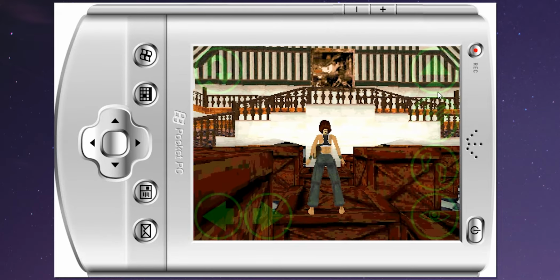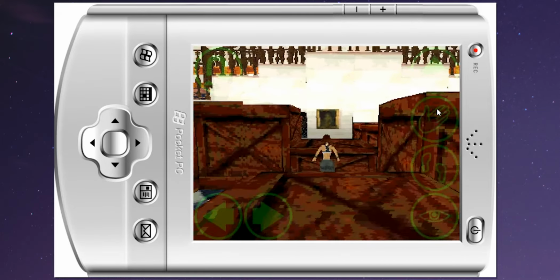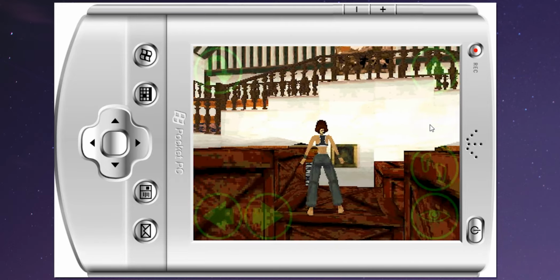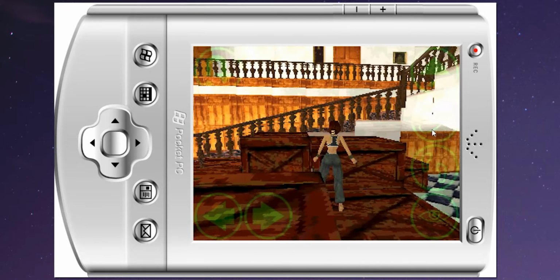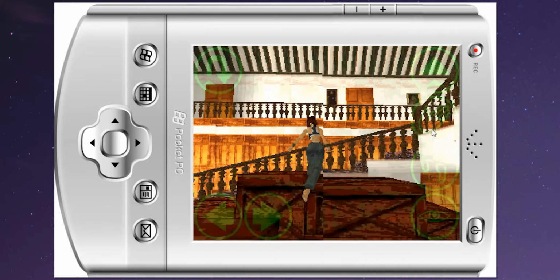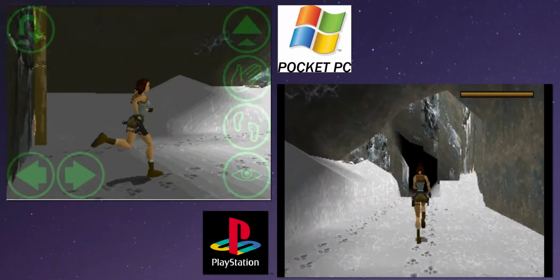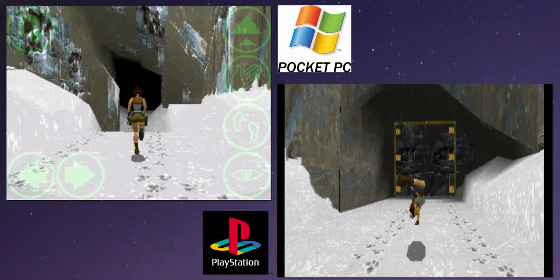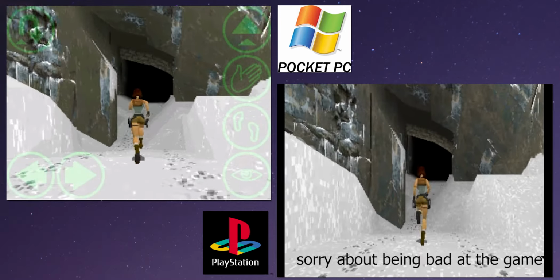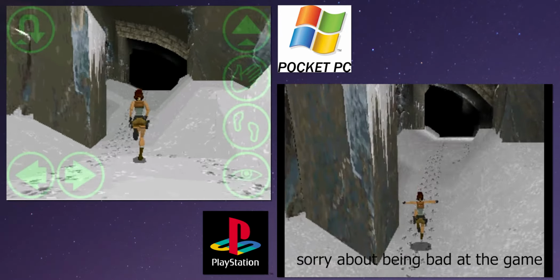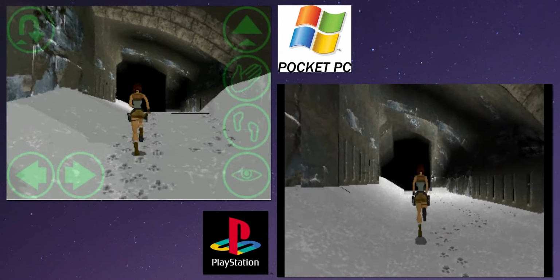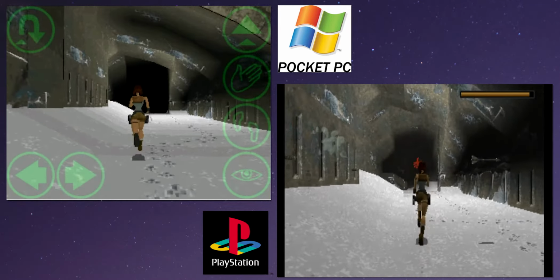And this control scheme, well, it works. You can technically play the game like this. The directional pad on the old iPAQ, it wasn't really the best for that, but hey, they did the best they could with the limitations. Now what did shock me is just how faithful to the original this port is. Sure, it's not quite there graphically, but hey, the Tomb Raider game is pretty much intact. Compared to the PS1 version, the level designs are identical, and the controls, well, the controls aren't mapped to the greatest, but what options did they have?